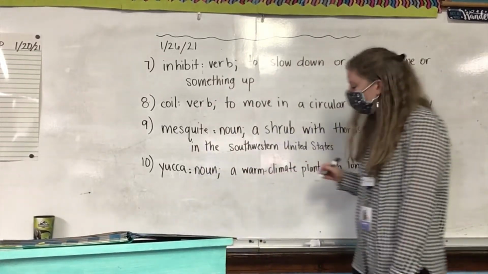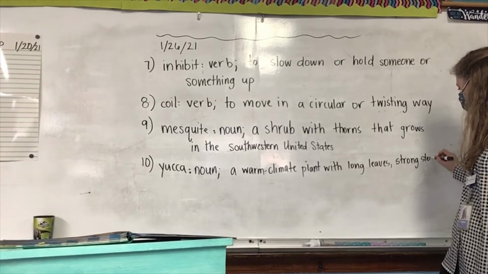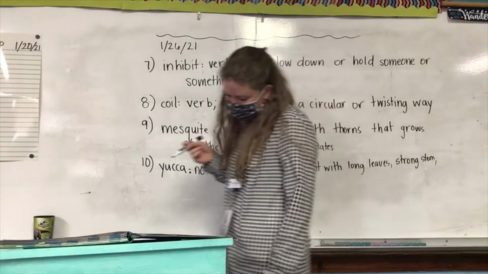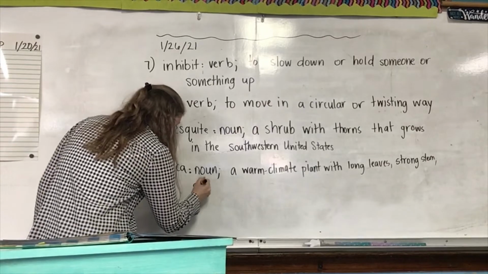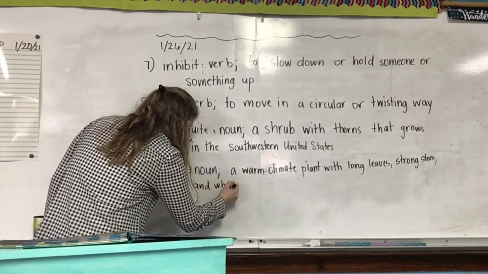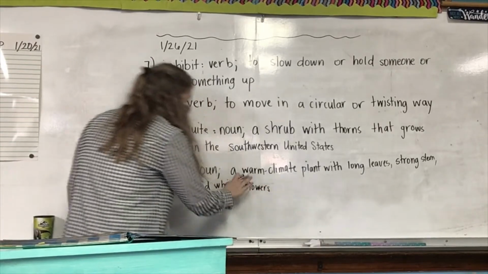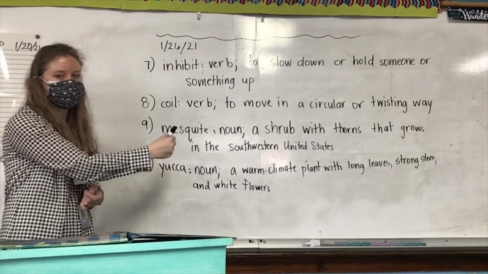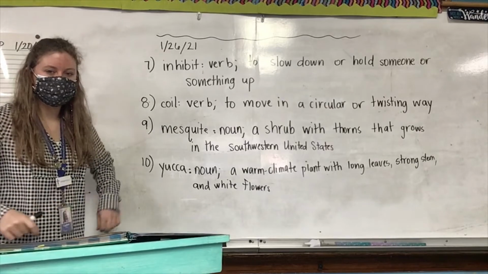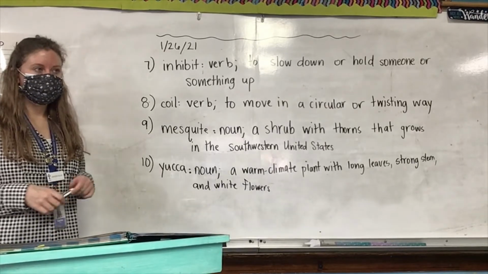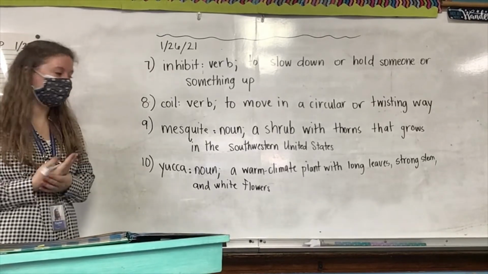strong stems, beautiful strong stem, because it's just one plant, so it has one stem. With strong leaves, strong stem, and white flowers. That's a lowercase f, my hand was just at an awkward angle, not a capital F. Because is flowers a common or a proper noun? Zadie. Common. It's not the specific name for anyone or anything.